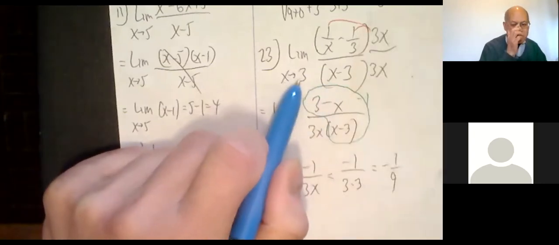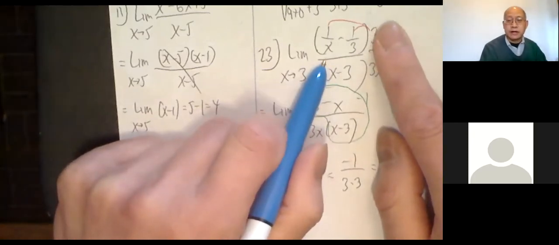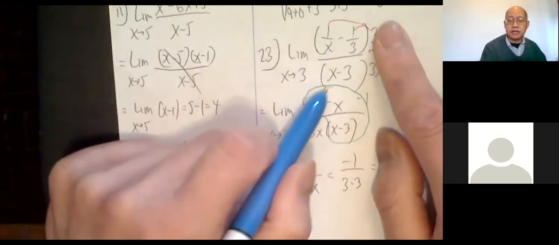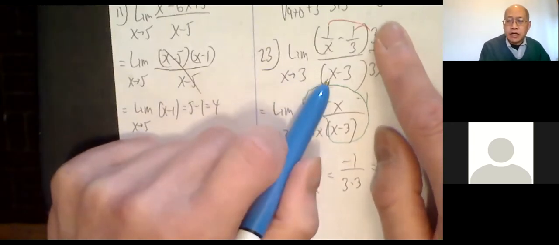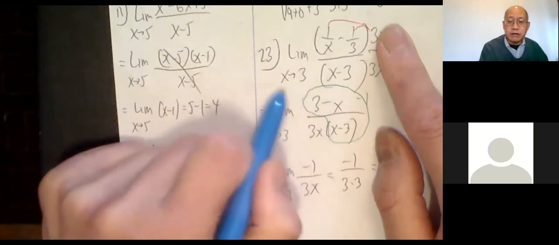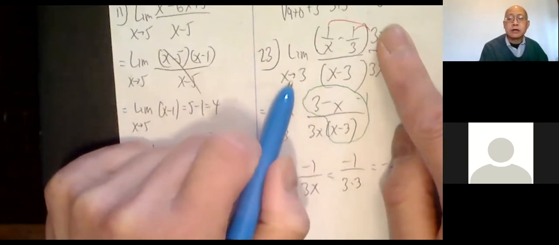So suppose it's a limit as x approaches 2. This is too easy. It's just algebra 1, right? You just plug in and clean up the expression. Okay. But we're not allowed to plug in 3. We're not really plugging in 3, right? We are plugging in numbers that are very, very close to 3.